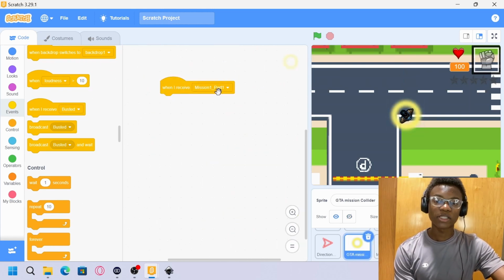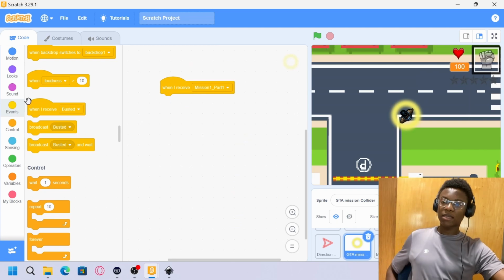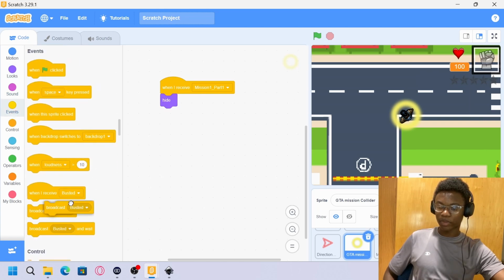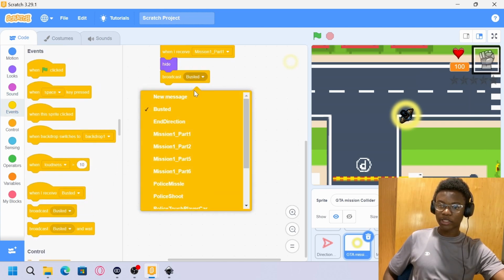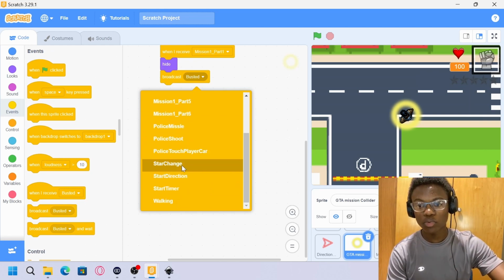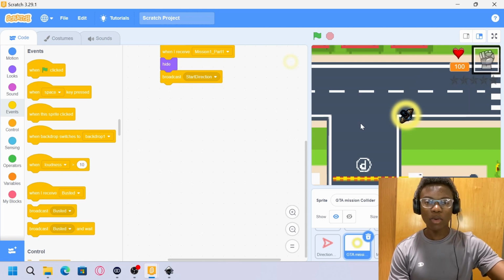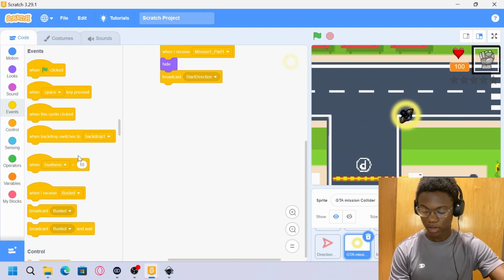This is what happens when I receive mission 1 part 1. And basically, I'm going to first hide and then broadcast start direction, because we want to tell the player where our mission collider is.